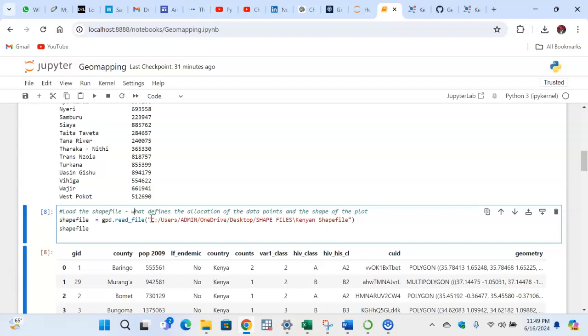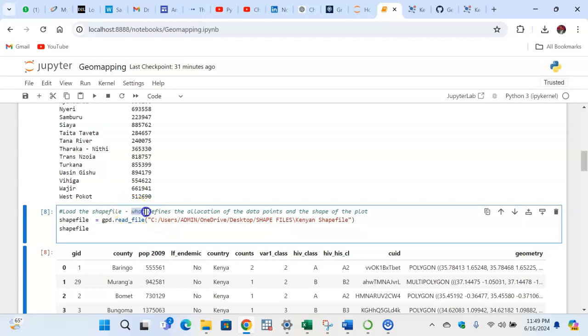So this is very important, and to get the shapefiles you just go online and Google whatever shapefile you want. In this case, just Google the Kenya shapefile based on counties. That's what I did. Then I stored it on my desktop under shapefiles.